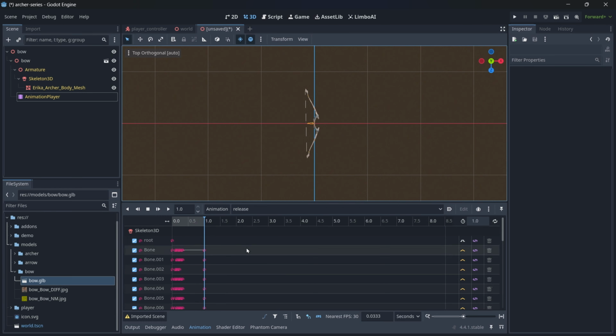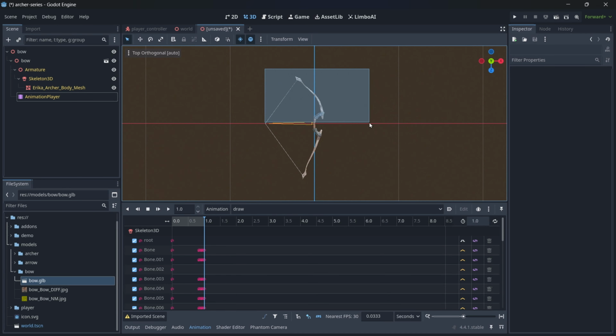And by the way, you can just press A to move the animation backward, D to move it forward, and S to stop it. And if you press S once again, then it goes to the starting. And the problem is with this draw, so only the upper part is working, the lower part is not working. So let's quickly fix it.